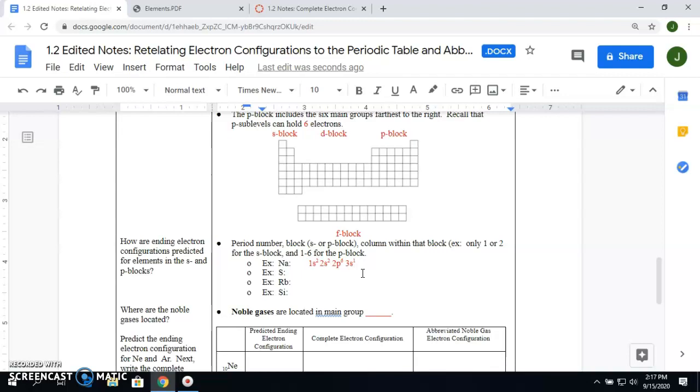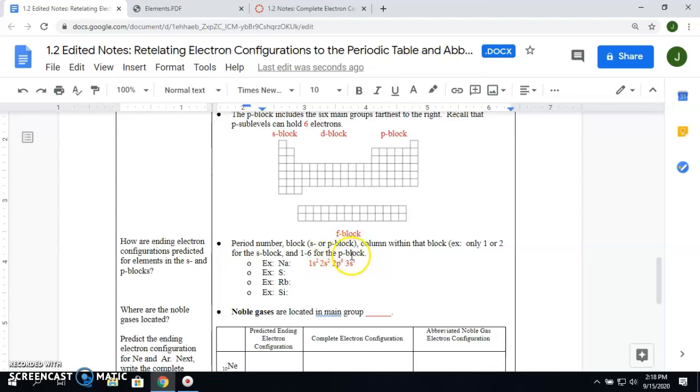Let's practice and review electron configurations a little bit real quick. Remember, you have to follow the order of electron configuration. And that order always goes 1s, 2s, 2p, 3s. So we've followed that order. Also, any S sublevel has to be completely filled up with 2 electrons before remaining electrons spill over to the next sublevel. So if we're going to spill electrons over to the next, this has to be completely filled up.